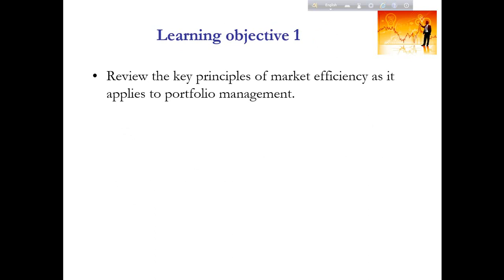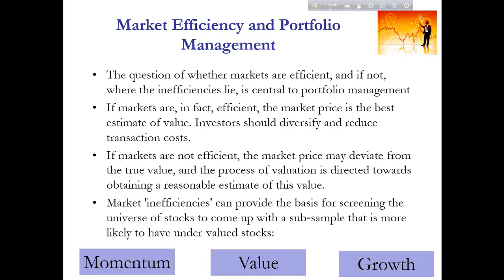So the first learning objective is to review the key principles of market efficiency. A key component of an investment philosophy is your view of market efficiency. Therefore, to come up with an effective investment philosophy, investors need to understand the key principles of market efficiency and be able to form their own views of how markets work and how efficient they are. The question of whether markets are efficient, and the degree to which they are or are not, is really central to portfolio management.